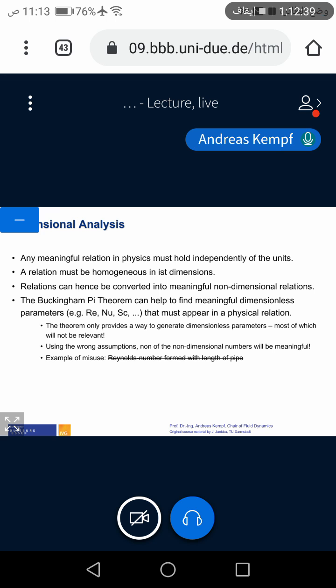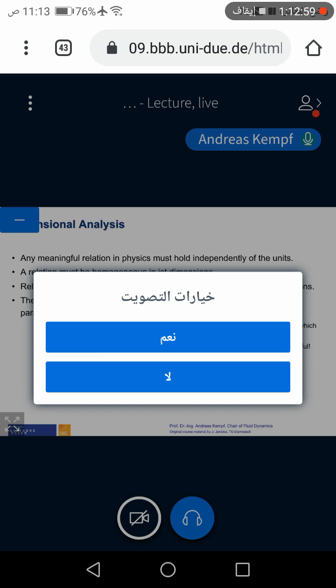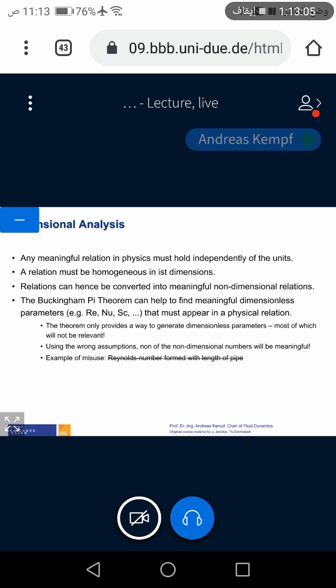Right, then let's have a few words on dimensional analysis. Who of you has done something with dimensional analysis or knows what dimensional analysis is? So if you have done some dimensional analysis, oder dimensionsloses Arbeiten, Buckingham Pi and so on, please tell me. So, yeah, yes, you've done something with that. Okay. So what is this about?